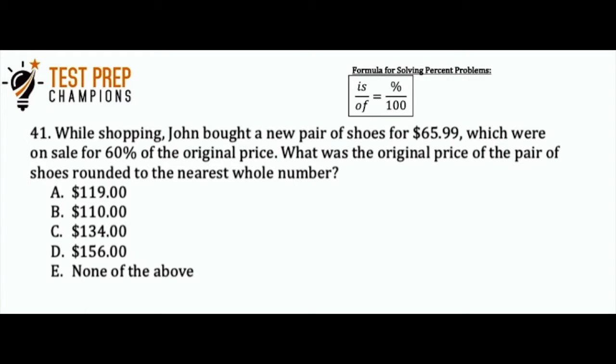So if you already have a way that you like to deal with percents, then that's totally fine, but if not, here's one kind of formula you can use, and you won't get this on your test, so if you want to do it this way, you'd be best to memorize this, but it's is over of equals percent over 100. We can pretty much right off the bat know that we're going to have to put a variable in for that word of, and a variable is just another word for an unknown. If we don't know what something is, we just put a letter in it in math, so I put this x down here in the formula, right where the of should go.